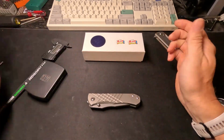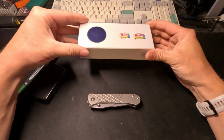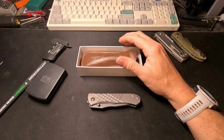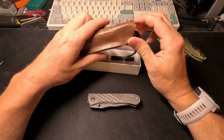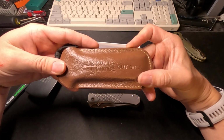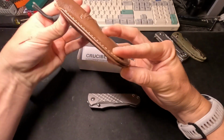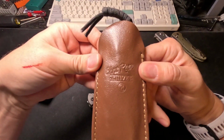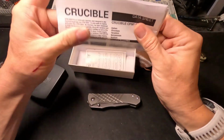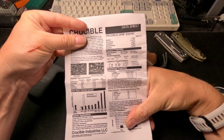I figured, I wonder what the clones are like. So I got this in today. And this is the Jufule brand off of AliExpress. Came with this little leather job. Also came with this thing. I don't know if the original one came with this. The one that I got didn't actually have the original box or anything.